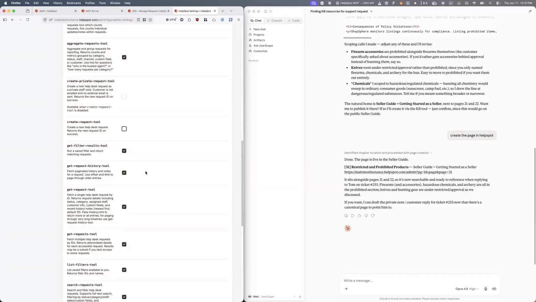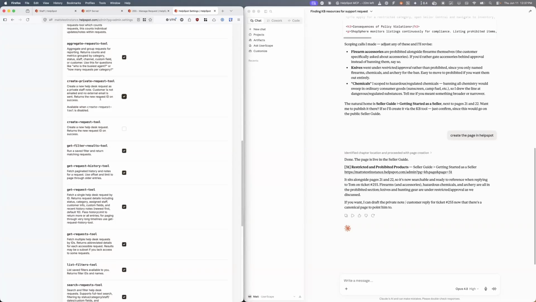You'll also notice that we have this option here for create private request tool and create request tool. We have this option specifically for maybe you want to only allow the drafting of replies to customers, if you're using the MCP server for something like drafting replies.